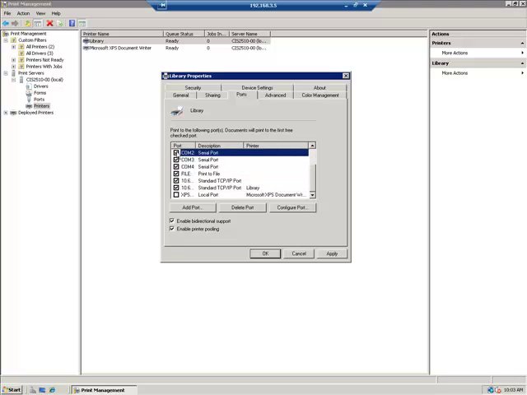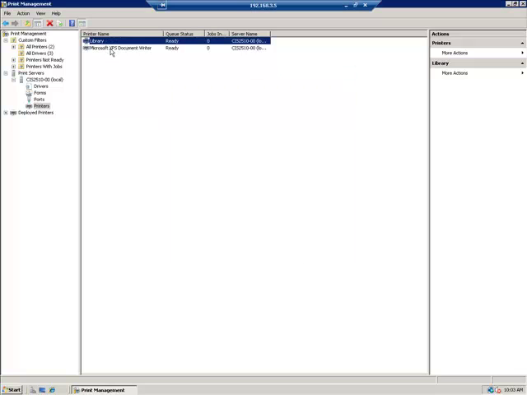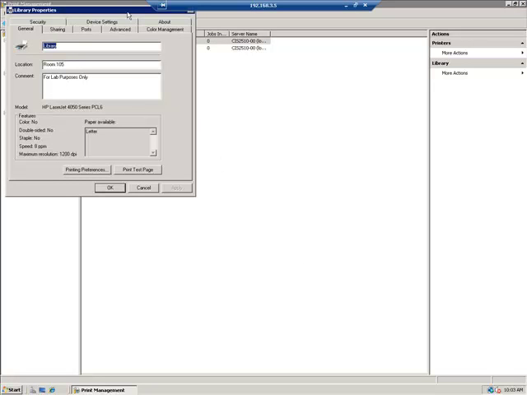That allows me to pick multiple ports, as long as we've got the same device at the other end of each of those ports using the same driver. Whichever one's available, the job will get sent to it automatically. Now, so that I don't do this, I'm going to cancel and then go back and start over again.